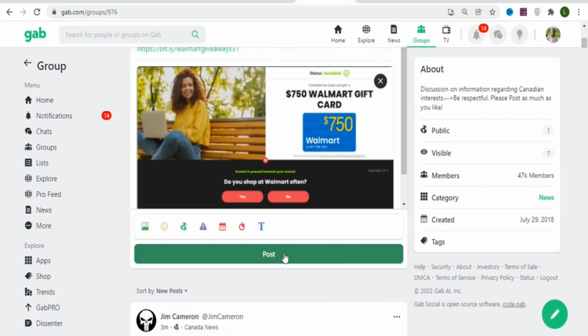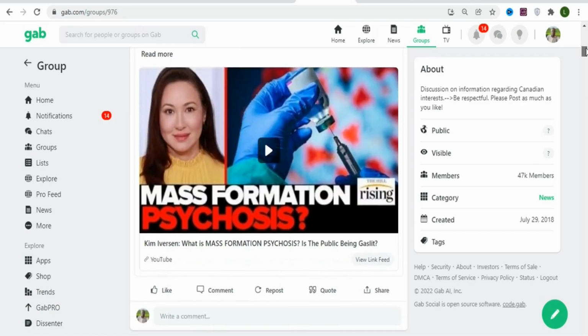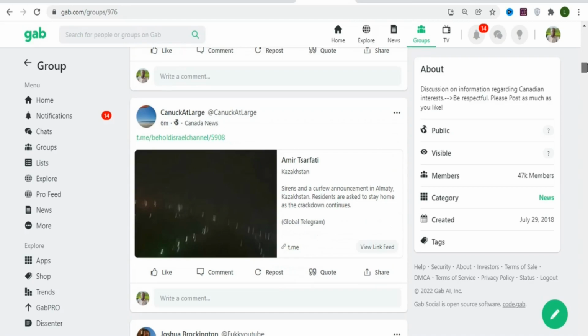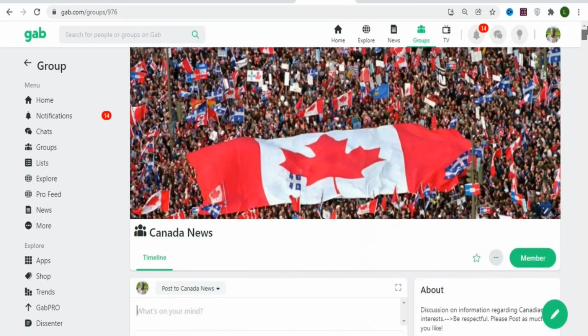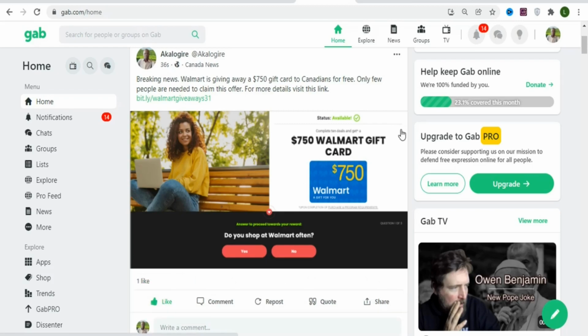So we are going to click on post and our post can go live on this particular group. As you can see, post submit success. So the post is now live on this particular group and you are going to be getting people to sign up for the offer for you to earn a commission. So let me show you the post. When you come right here home, as you can see, this is the post and you can see 26 seconds ago. So that is how you use this strategy to make money with CPA offers.